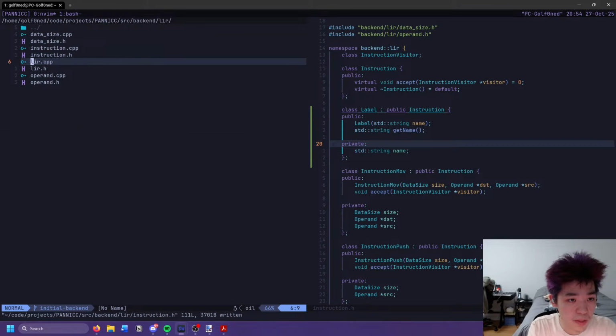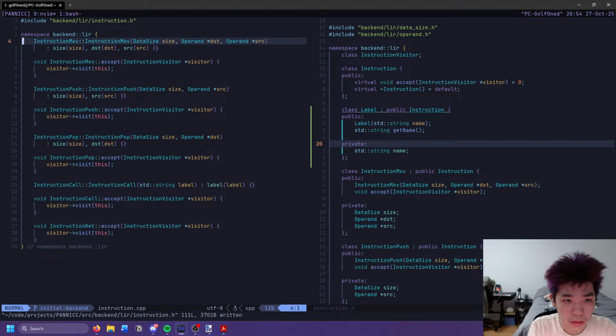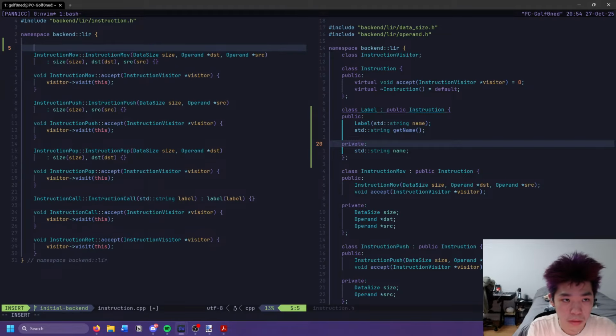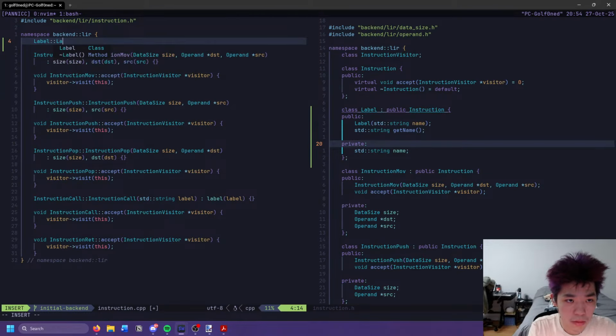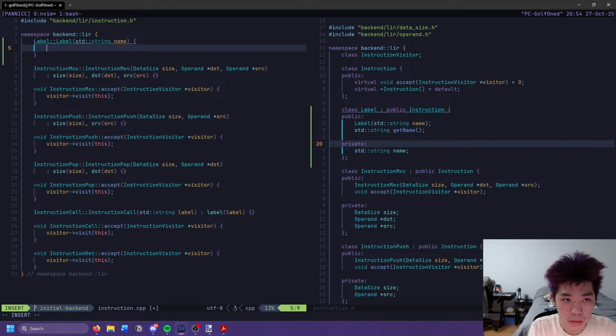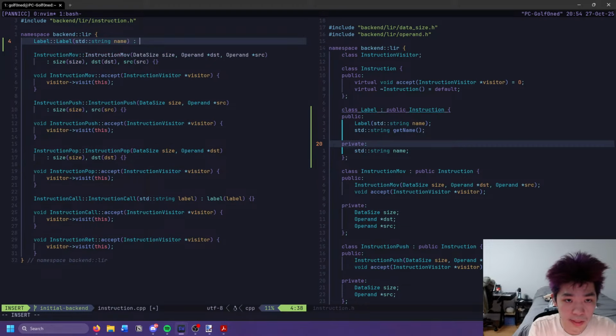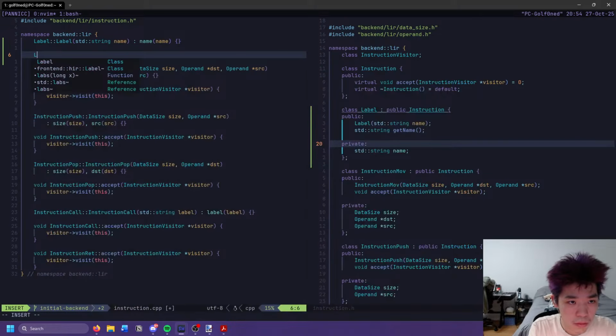So let's implement it real quick. Fix this real quick. So we want std::string label, get name.